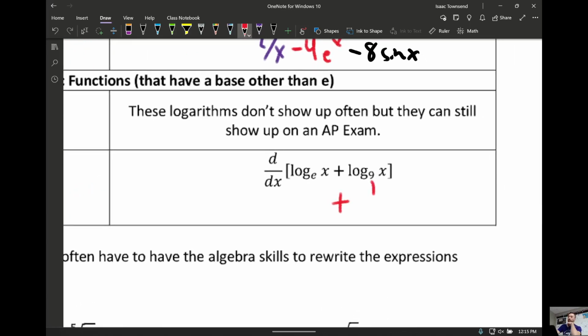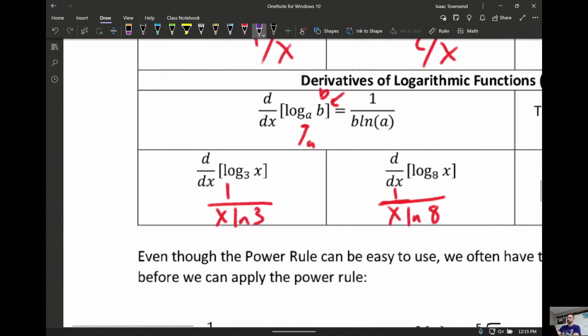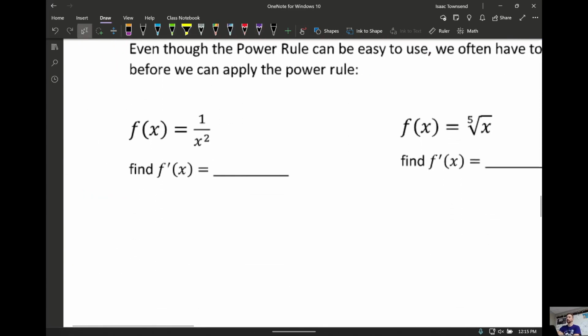So over here we could do 1 over x, natural log of 9 for that part. What about this part though? So 1 over x. Very good. Remember, log base e is just natural log. We usually just say natural log, but they mean the same thing. So that one we memorize. I could show you why this one works out the way it does, but again, it's just not as important, so we'll skip that for the time being.